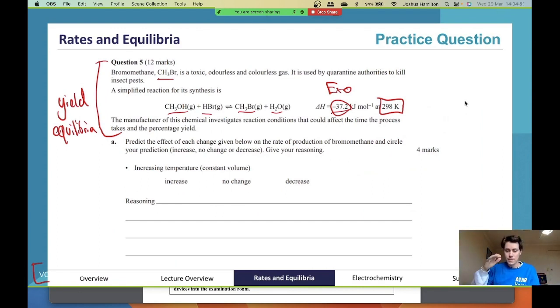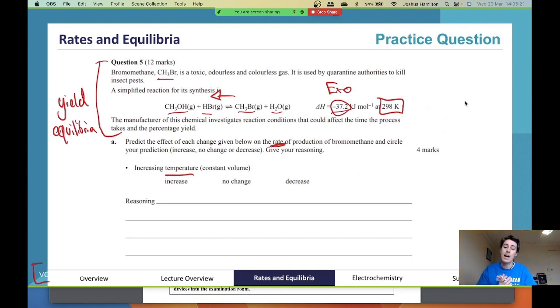But essentially, this sort of question is an equilibria question. It's not a rate question, it's a yield question. But they've very sneakily made it into a rate question. They've gone, hey, what is the rate of production? Usually this would talk about yield. This is a very typical yield question, but they've actually made it rate. So when we think about it, it says we're going to increase the temperature. If we were talking about yield and you increase the temperature, you're actually going to go backwards, but we'll discuss that in a little bit.